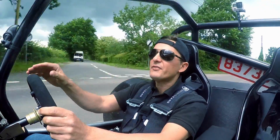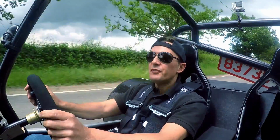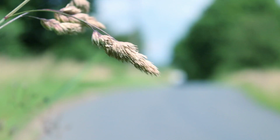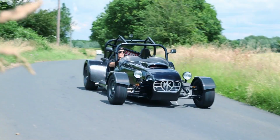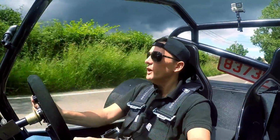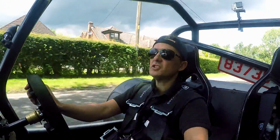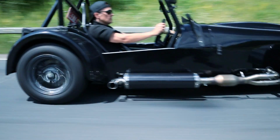It's really comfortable. I actually forgot that this didn't have a windscreen on it. So for those people out there that call me a windy, I don't mind this blade aero actually, to be fair. The blade is, and it's a carbon blade, it's actually quite a good deflector. It works rather than not working. Really pleased with this car. Super brakes. Yeah, that's good. I like that a lot.